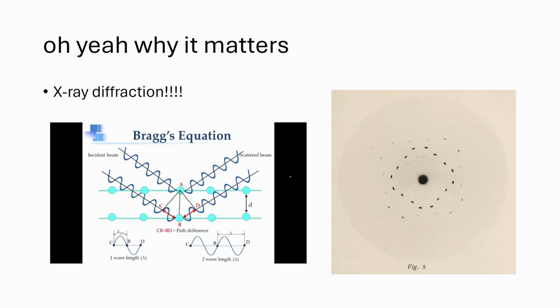There are many applications for this, but this little picture on the right here, this black and white speckles of things, this is the original X-ray diffraction photo. This is from Laue's, I want to say 1912 paper, where he sent X-rays through a copper sulfate crystal, and those X-rays hit photographic film, and so they exposed the film, but the X-rays only exposed the film in the points where there was constructive interference between the X-rays bouncing through the crystal. And those are all of these dots that you see in the photo.